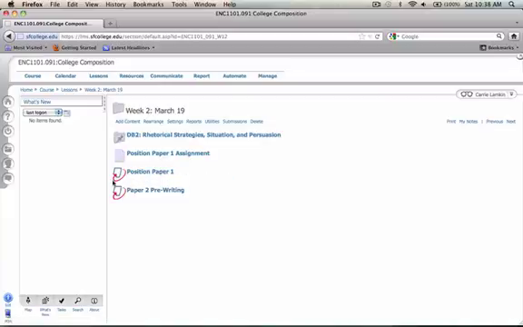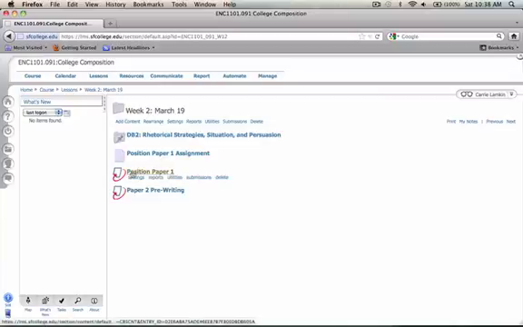this icon here with the paper and the red arrow. This is a Turnitin Dropbox. What it means is that you're going to upload your work to this Dropbox. It's going to run it automatically through turnitin.com to ensure that it hasn't been plagiarized, and it'll give a report to me when I see it of how much of it is original. Please don't stress out about this. If you've done your own work, it should be fine.